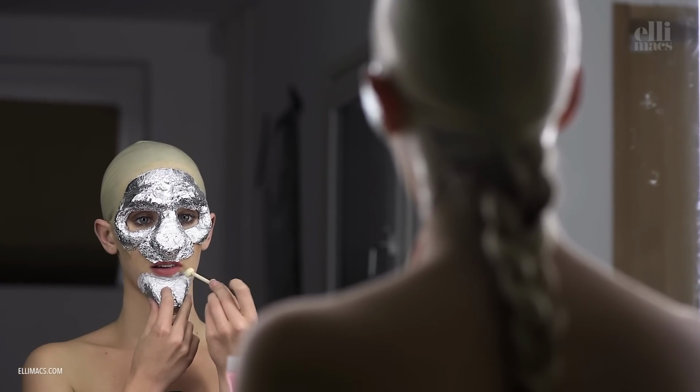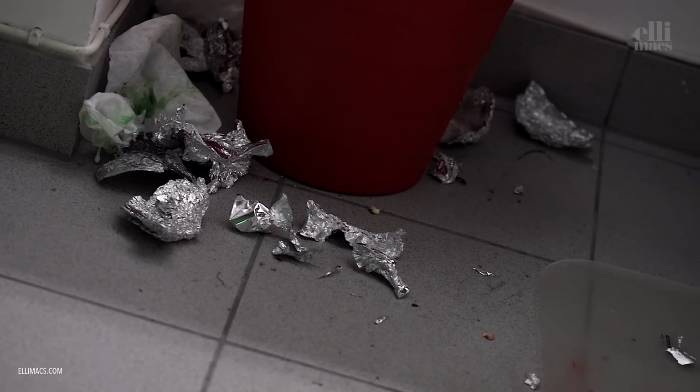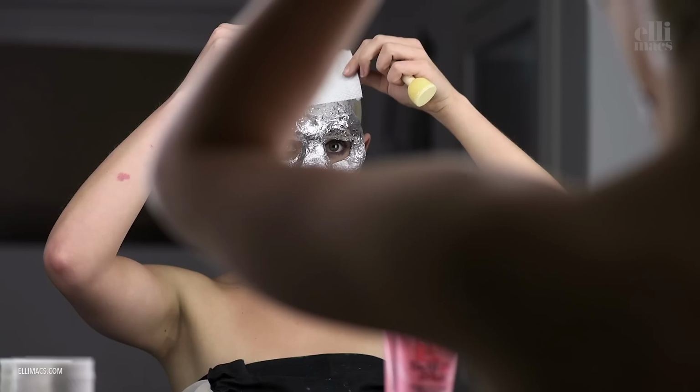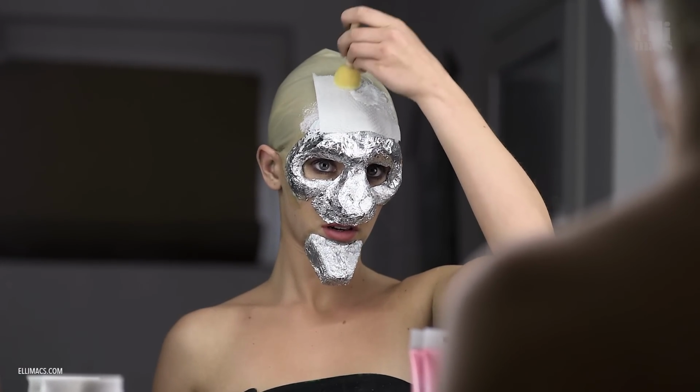And if you're worrying about getting it right the first time, don't. Because this is what the studio floor looked like after this. Quite a few tries before she got it right. And now you have to cover your whole face in both latex and paper. Fun, eh?